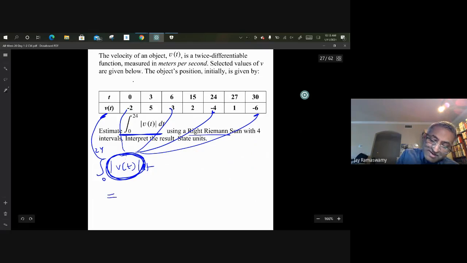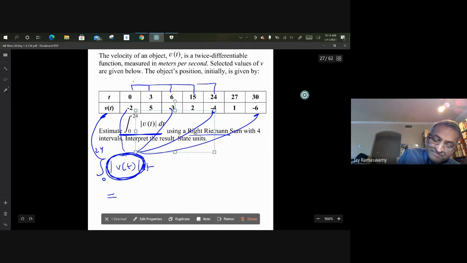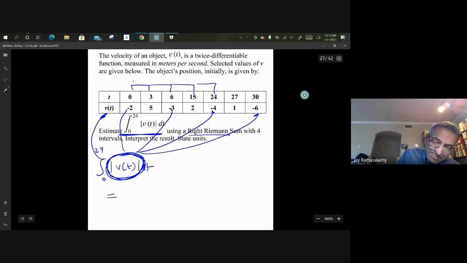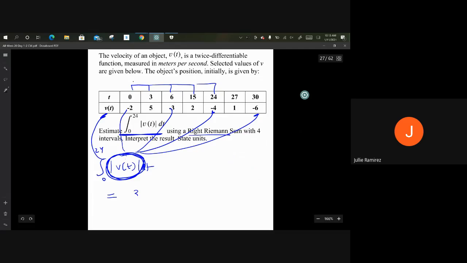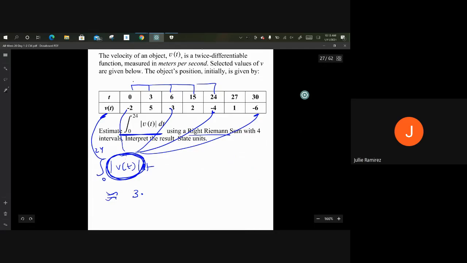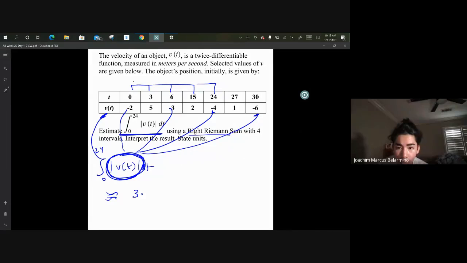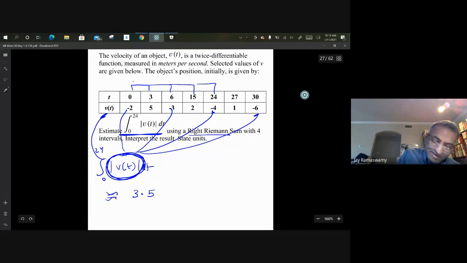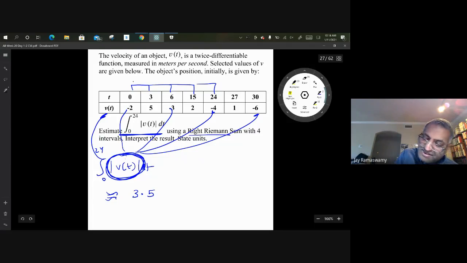Okay, let's do this. It says using a right Riemann sum. Let me draw the bases. We're going from 0 to 24 only. Okay, stay with me. What's your first base? 3. What's your first height? Approximately. Right Riemann sum, pay attention. Negative 5, I'm sorry, I don't know my left and my right. 5. Okay, one second, let me erase this so it's not confusing.